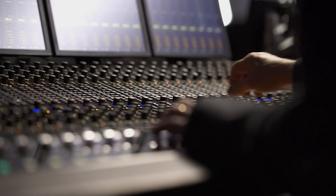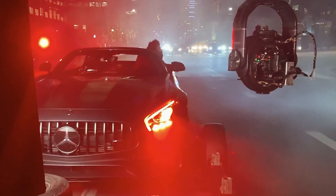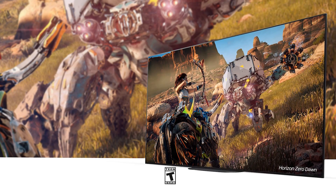So what sets Sony TV's processing apart? First, it's our professional experience — what we call lens to the living room. From the Sony Pictures family of companies creating blockbuster films, to Sony Pictures television series on prime time TV and major streaming services, to PlayStation Studios delivering next-gen gaming experiences, we understand what goes into creating your favorite movies, shows, and games.